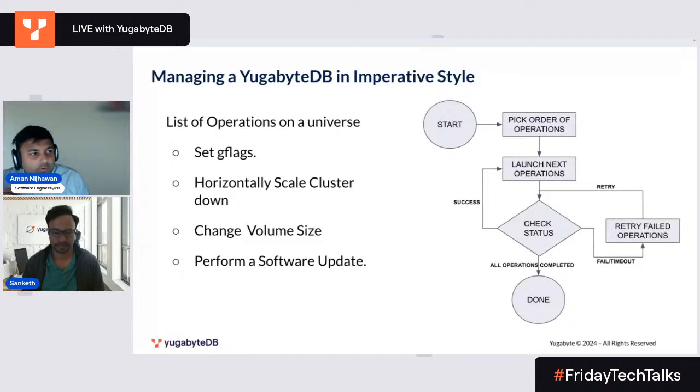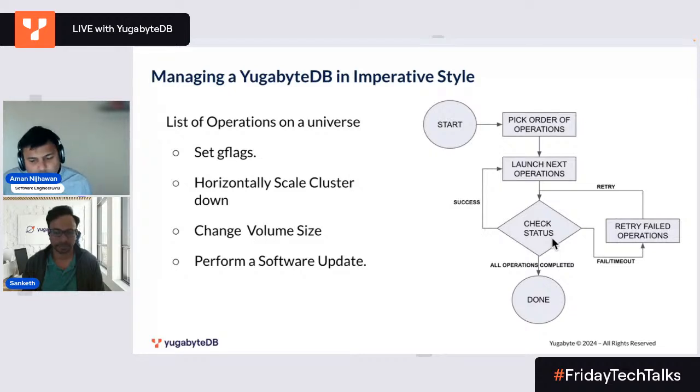Today, if we want to do this in Helm, the way to do that is the state machine on the right. We start, and pick a predetermined order of operations. Maybe we'll do the scale down first, then set the configuration, then volume. So we have to predetermine the order, and for each of these operations we have to launch it and track its status to failure or success. And if they fail, then we have to take care of retrying them. Not all operations could be retryable at each point in time, so we have to manually validate some state to make sure that we can easily retry the operation.